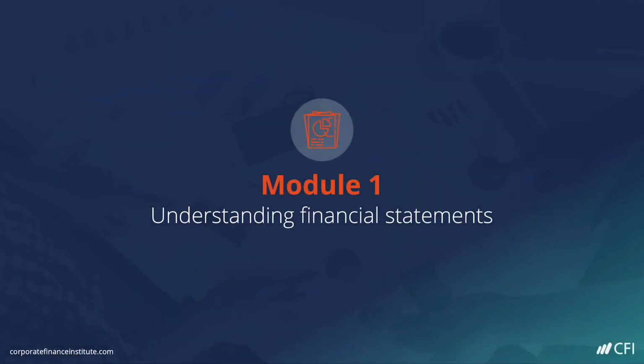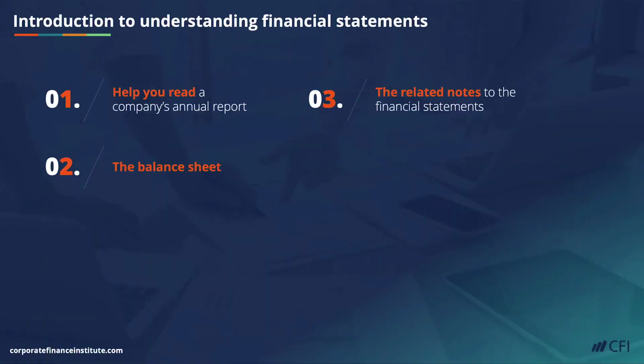Hi, and welcome to Module 1 of our course on reading financial statements. The purpose of this course is to help you read a company's annual report, including how to read a set of financial statements. In this module, we start with a balance sheet and the related notes to the financial statements. We use Espresso Software's 2018 financial statements and related notes to demonstrate the key concepts.